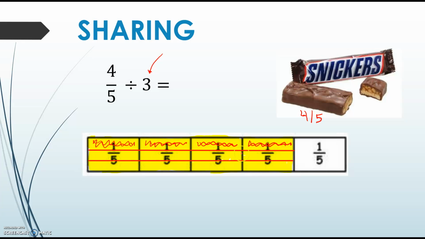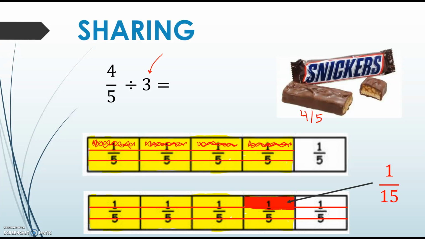Then I can look at this almost like a row here. The second row, those little parts will all go to friend 2. And the bottom row, all those little parts will go to friend 3. So that would be one fair way to share this candy bar among 3 people. So we have to ask ourselves, okay, we have 4 shaded parts, but what is the size of each of these parts?